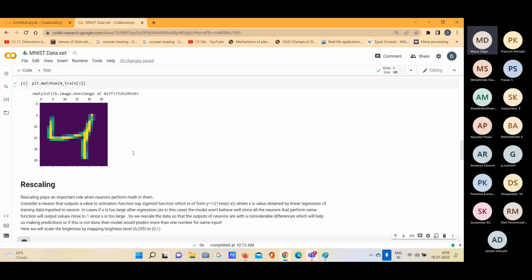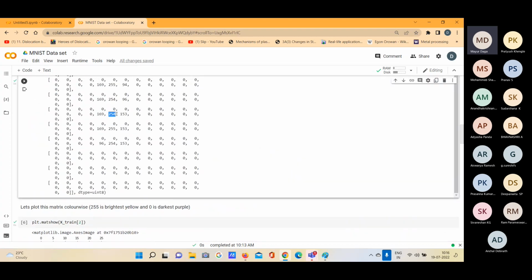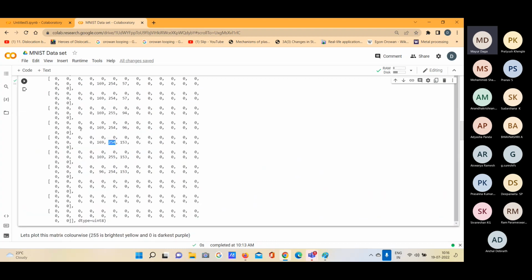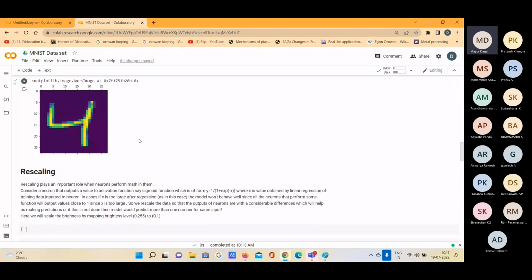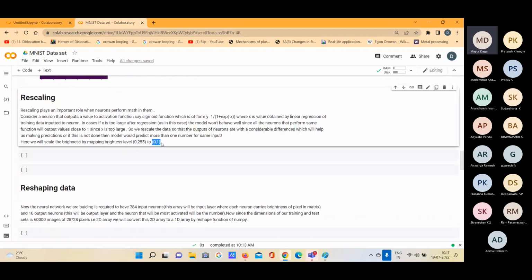For rescaling, we'll map this 0 to 255, where the maximum is 255 and minimum is 0, to 0 to 1. This impacts a lot, because when the input variable x of the sigmoid function is small, between 0 and 1, the function is easily distinguishable.